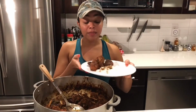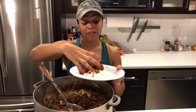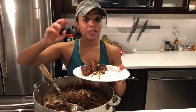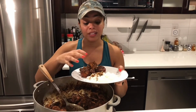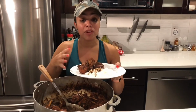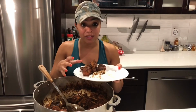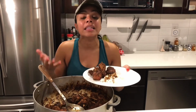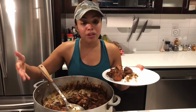All right, so this is my dinner. I've got 2 chicken legs in here with 100 grams of boiled jasmine rice. This chicken with the 1/3 tablespoon of sugar is only about 350 calories. And then this 100 grams of jasmine rice is about 100. So this entire meal is 450 calories. I mean, that's pretty incredible, especially because stewed chicken is so delicious. A lot of times people think they can't eat all of these things, right? Because it's unhealthy. But let's learn how to make things healthier.